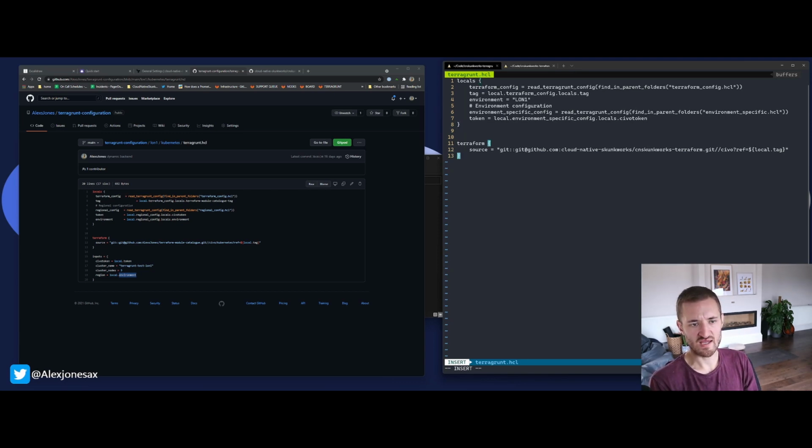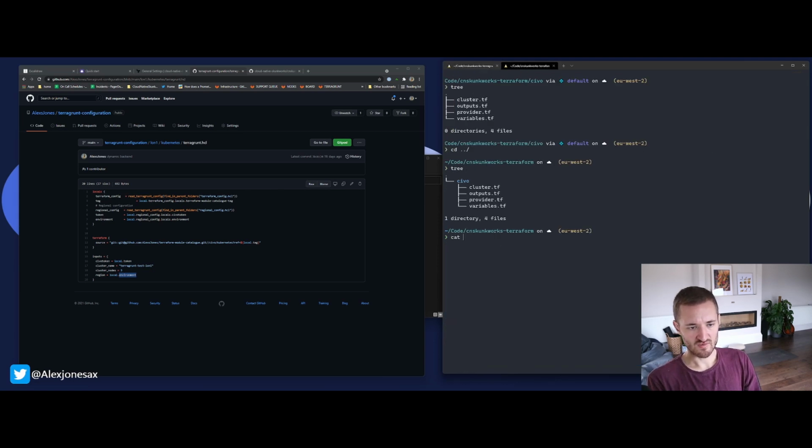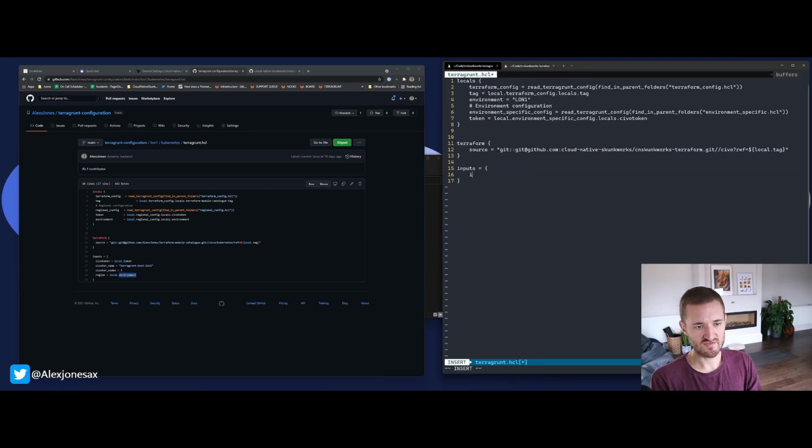So let's go down and look at how we have inputs. What's going to happen here is we're going to say inputs equals. So this is going to be everything that we need to override inside of Terraform. Now, if we remember, we look at our Civo variables.tf, there are only 3, right? Civo token. We could have more, and let's change the cluster name just for illustrative purposes. So the civo_token is the variable, and that now is going to equal local.token. I'm going to change cluster_name, I think it was cluster_name, to cloud native skunkworks or CN skunkworks.